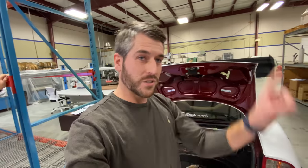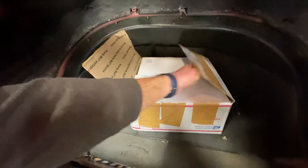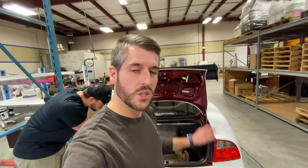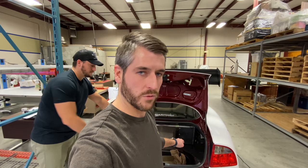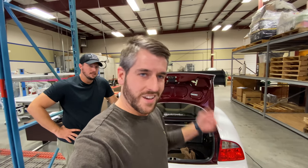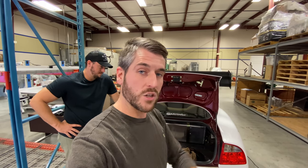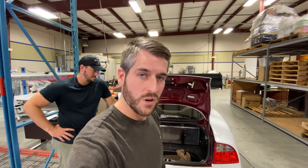But double side note, while we're back here, you'll notice this other box. Check out what's in here. Anybody recognize this? This is a clutch. It's a used clutch from one of the Cambia Corsa equipped cars. Apparently they're the same clutch and same everything, it's just hydraulically actuated versus foot actuated in the 6-speed cars here. So this clutch will be coming to a Johnny Car Ninja shop near you soon.